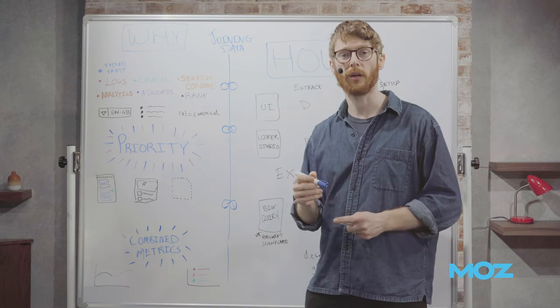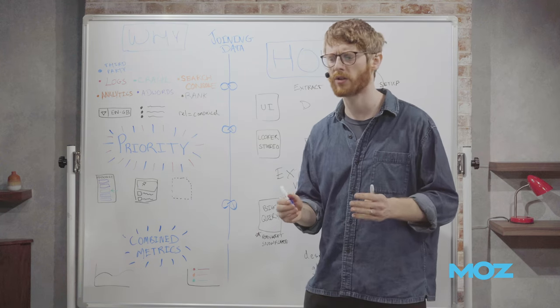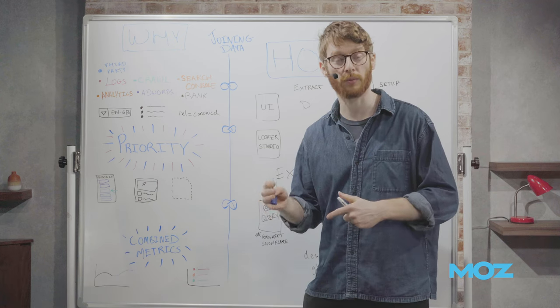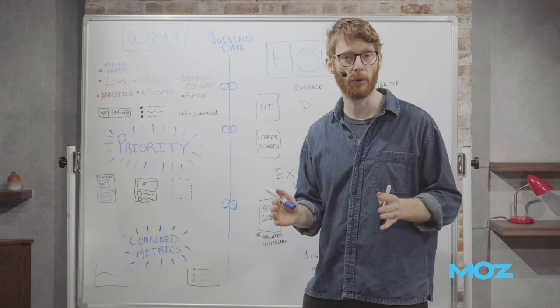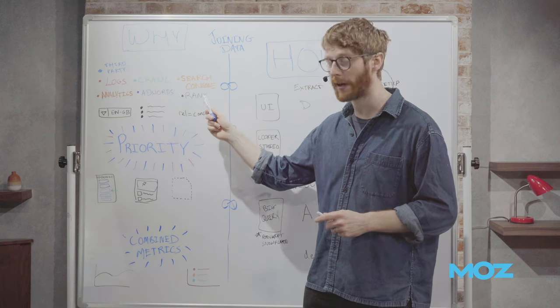Where this falls down is when you're trying to look at things, and perhaps you're looking into your search console and you're going, okay, great. I know that we lost traffic, but I don't quite know why and I'm struggling to unpick how rank is being put through in search console. If we've joined in with our rank tracking data, here we're immediately going to get all that information about the SERP feature, for example, that are popping up.